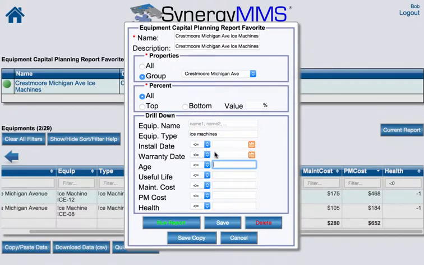So any of these can be added as a filter to help reduce the data set that comes back. And you have the ability to filter on the top and bottom percentages of information, which I think in a future report that we'll review will show you a very valuable tool with that.